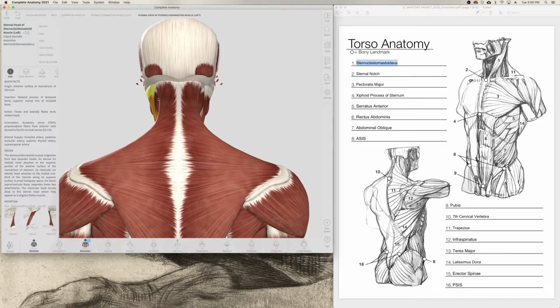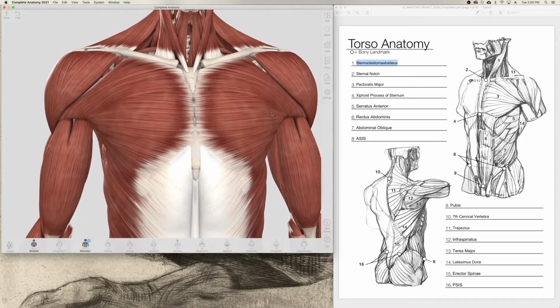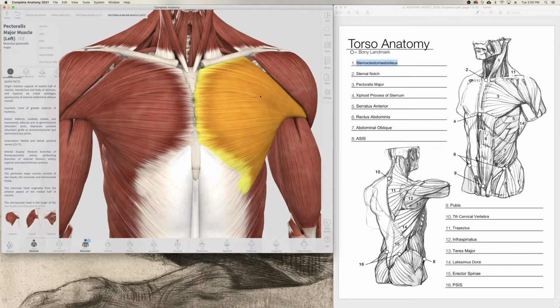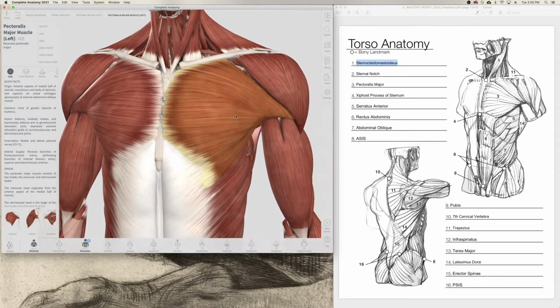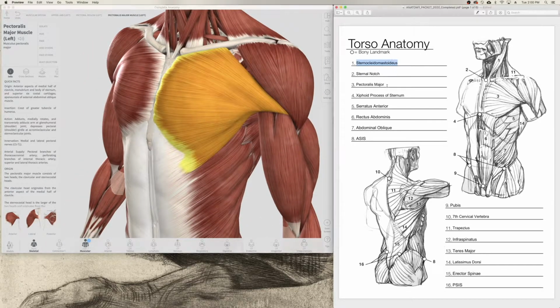You can see it from the back as well. The side of the neck as it heads in front of this big muscle on the back, which we'll talk about. All right, let's look at some muscles we're probably familiar with. This big muscle on the front, high school weightlifters know all about it. This is your Pectoralis Major muscle.